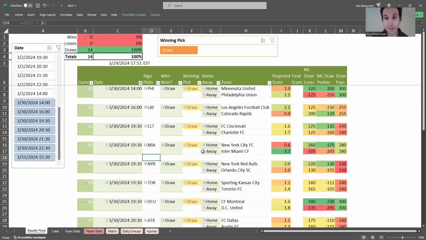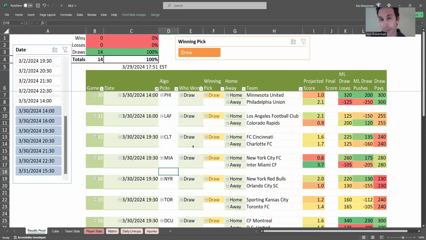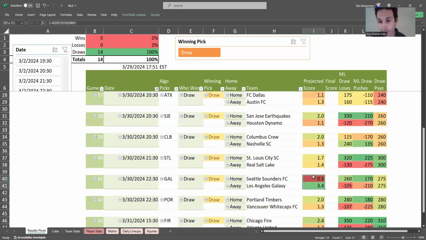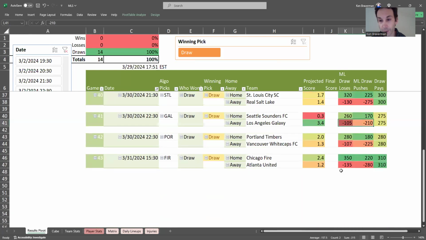Soccer. Many soccer games, not one of the best algorithms. We're only using team stats for soccer. But one thing you can look at is huge disparities in the projected scores of the games. So Inter Miami over New York City FC. This is a pretty good line for a team that's supposed to win 4-1. So Inter Miami is a big pick for this weekend. And the LA Galaxy over the Seattle Sounders is another one. The lines are similar for both of those games.